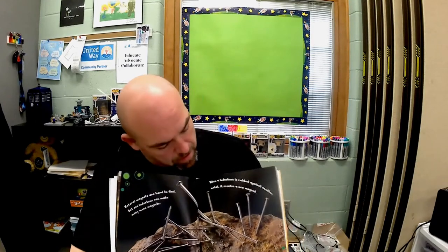Natural magnets are hard to find. I've tried to find real magnets. They are kind of difficult to find. But one lodestone can make many more magnets. So that's how we get our different magnets. They have large stones that they use to reproduce magnets. When a lodestone is rubbed against another metal, it creates a new magnet.